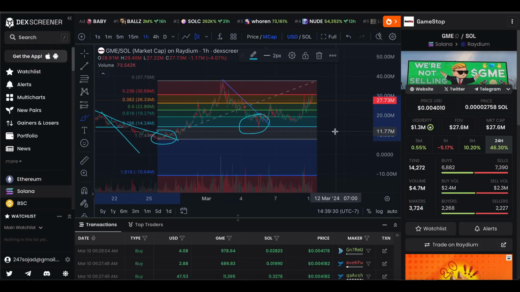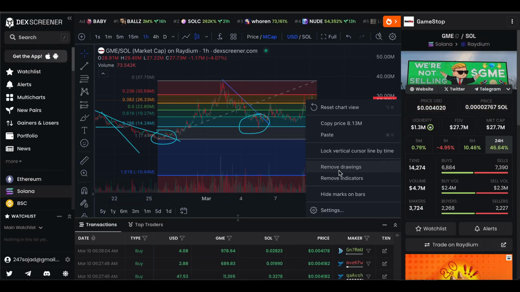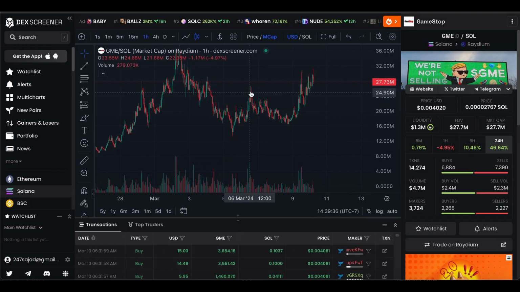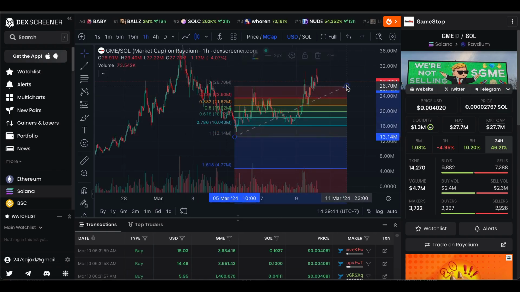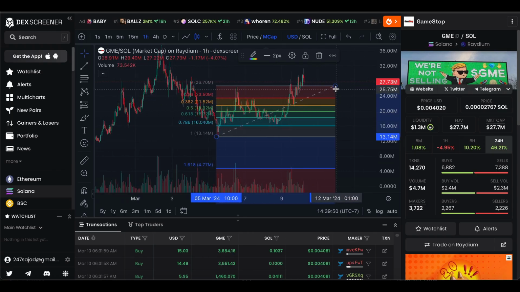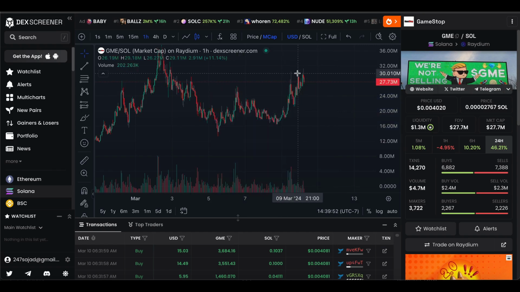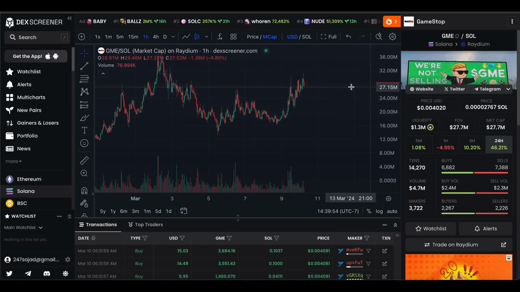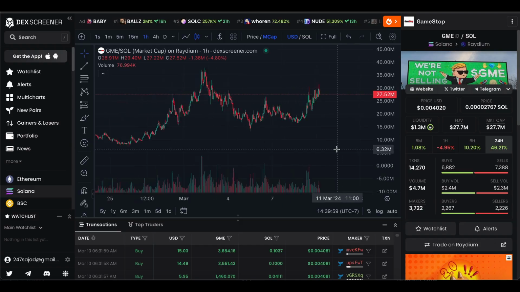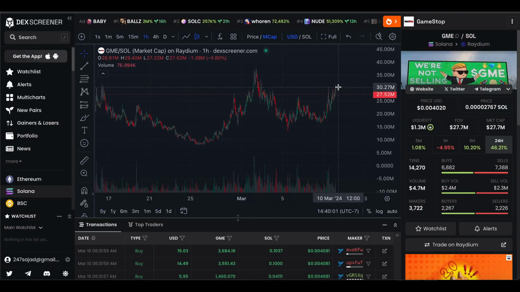So that's really good. So let's remove all the drawings and let's go into that in more detail. So the next swing up is this one. Very, very choppy, this one. But notice even in the smaller one, from low to high, where did we bounce? Not exactly, but 786. So we had a 1, 2 and a smaller 1, 2. And then we started attacking these highs and we're still moving up. Now, these are the ones where you don't want to buy these local tops, these recent tops. I wouldn't want to enter in any of these spots. But if you get a tiny bit of a pullback, you could potentially buy into here. But this is not the exact setup.